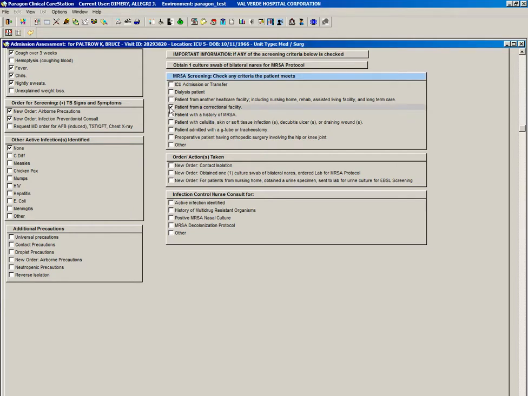To find supporting information regarding this assessment finding, right-click on the title of the assessment group and select Reference Information.